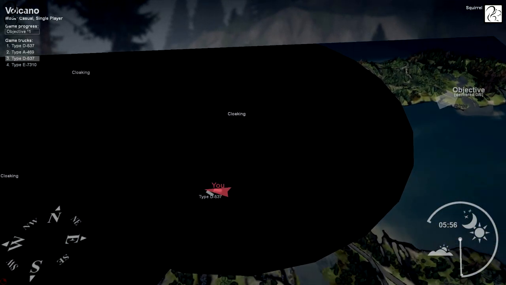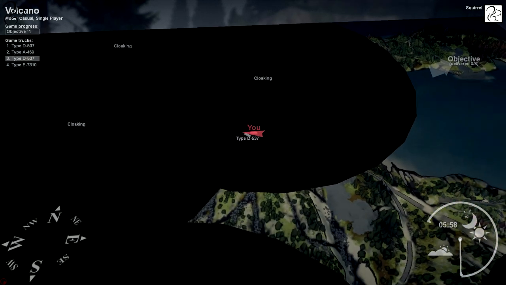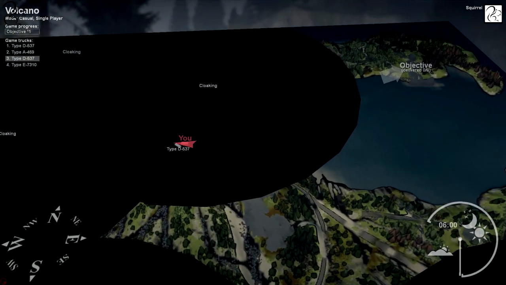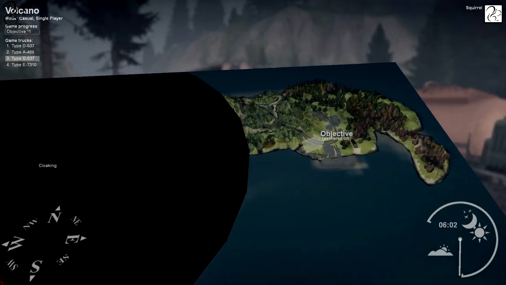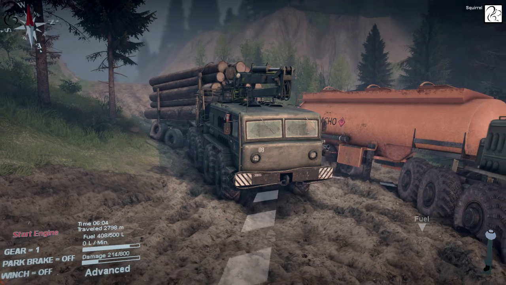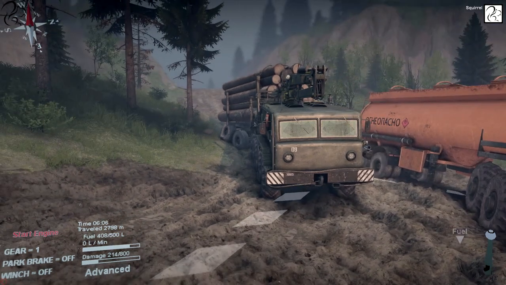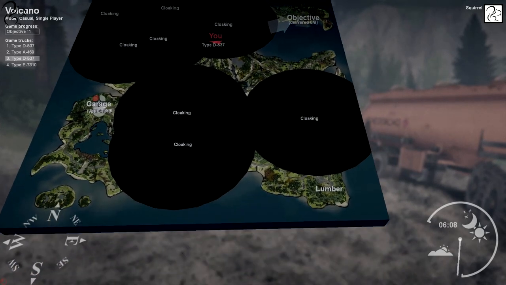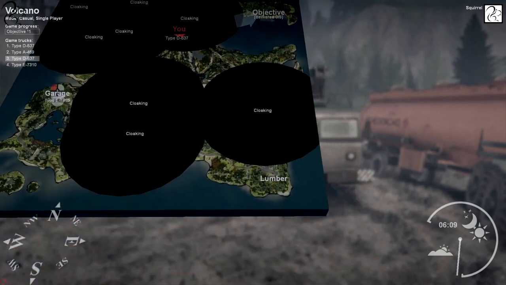I don't think I'm going to be able to uncloak on the way, so what I might have to do, because what you need to do with this one is come back towards the beach and drive along the coast, get it over to the objective. What I then might do is try and get that thing on the way back when I've not got the load. That should make it a lot easier, and then obviously I've got to make my way all the way down to the lumber mill again, which is all the way down here.